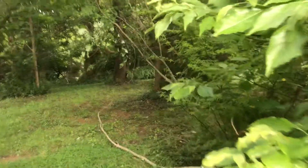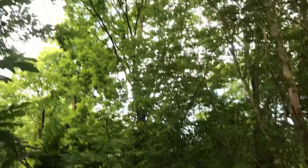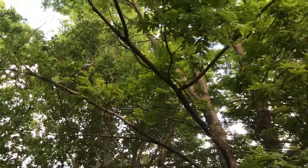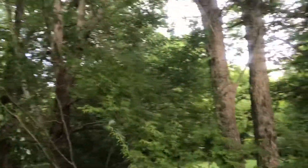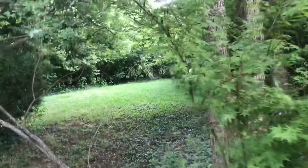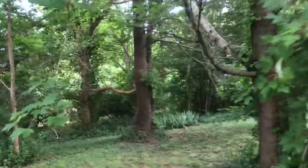We've got a pecan grove back here. And if I'm boring y'all, I'm sorry — I appreciate y'all bearing with me. I'm new at this video, so it may be kind of rough and rugged. A little Japanese maple right here. We've got some silver maples. I'm not going to walk the whole farm this evening, or the whole yard — it ain't even the beginning of the farm.